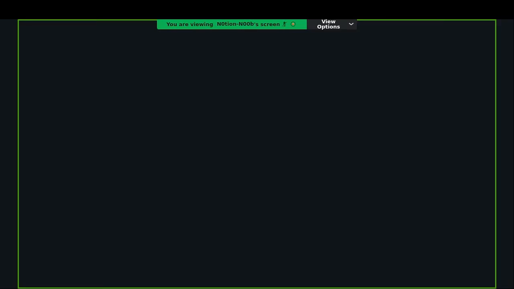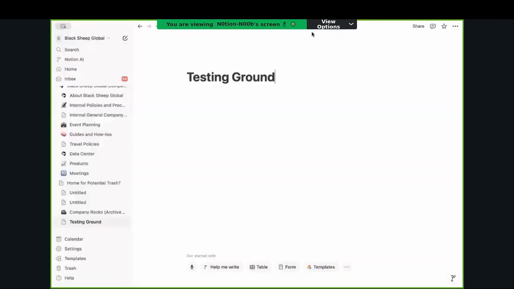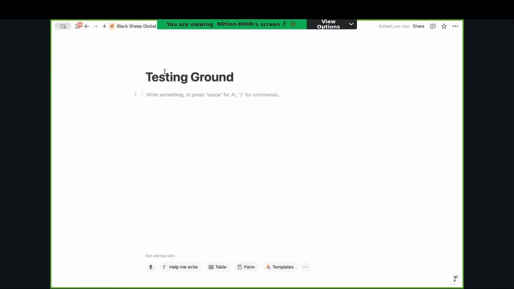And we're going to go through some really simple things here. So I'm going to share my screen. We're going to walk through Notion a bit. And here's Notion. And honestly, ignoring this part, this is what it's going to look like for the most part when you first get into it.